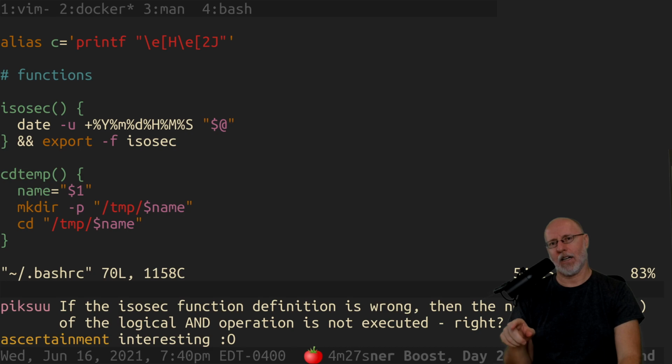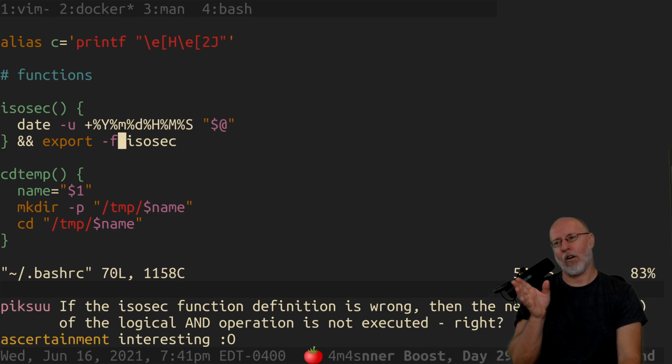Well, if you go to do that with this exported function, and it's not a standalone executable, this is an exported function, you can't do it. I hit that problem because I was using a utility. I was doing some Go coding and some Perl coding, and boom, I couldn't run it, because these things that you're exporting are only available to things that use bash as their subshell. And when you're doing a direct exec, you don't even have a shell. You're just executing that program. You're not executing it within the context of a running shell.